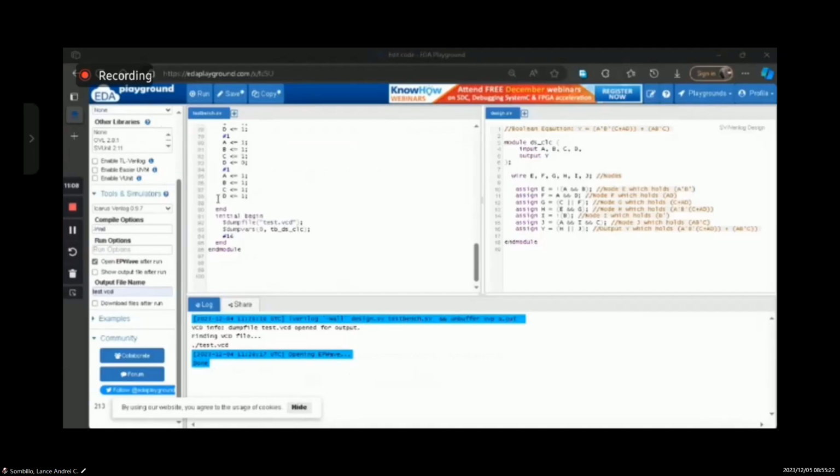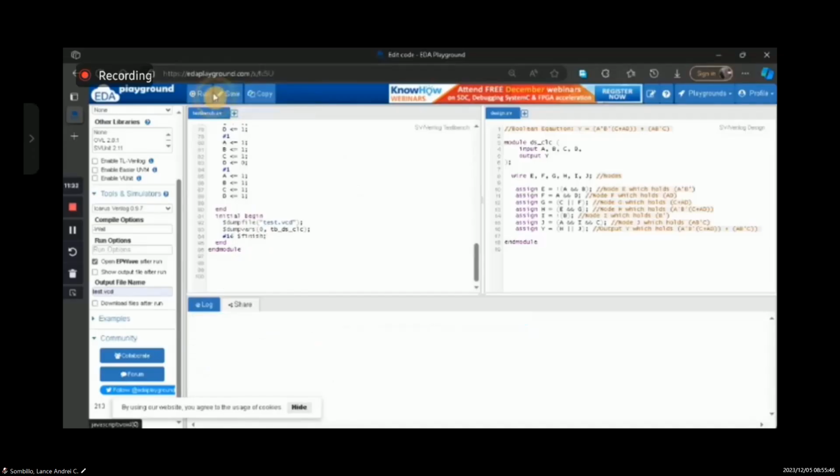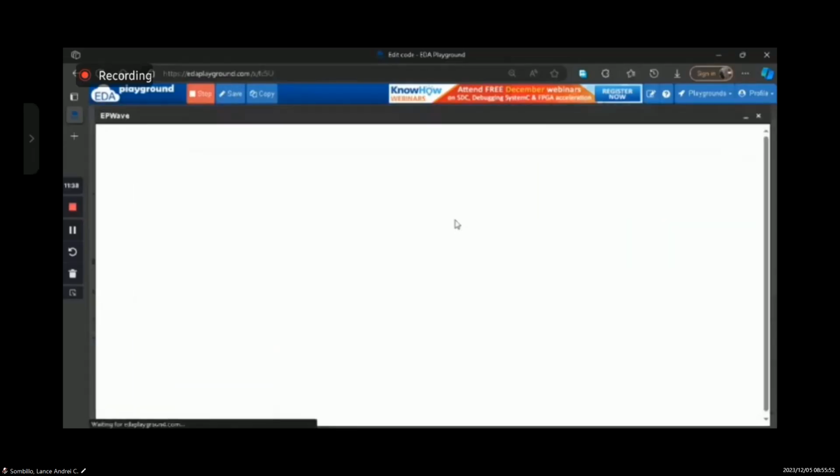So I just ran my program and it seems like there's a problem. I already know what it is. I forgot to add a function over here which finishes the program. If we save that and then just run it, I think it would be fine. I hope. There you go.